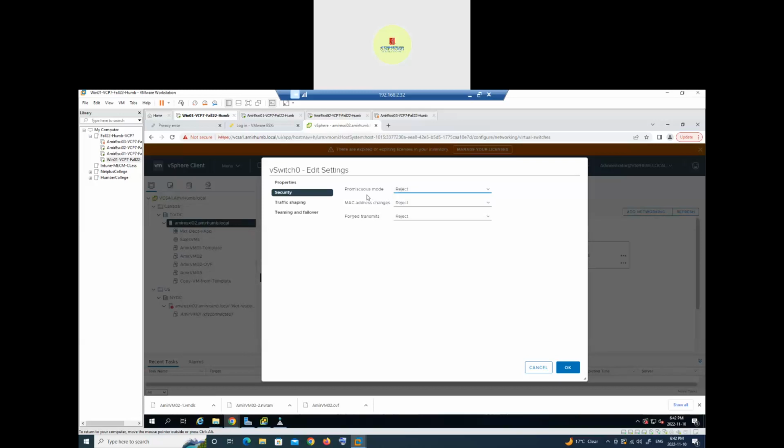You would change that to promiscuous mode and it will release diagnostic data from the switch for all types of traffic passing through it. If you enable it, accept it, then it will release more diagnostic data. You can capture it through a sniffing tool such as Wireshark, which is very famous, and check what's causing the delay in the bandwidth or the data in transit.